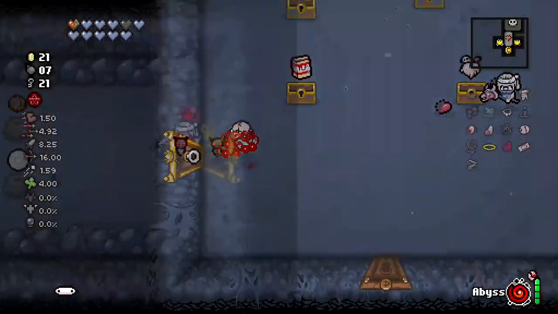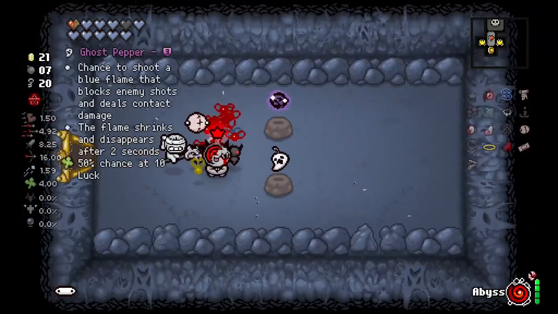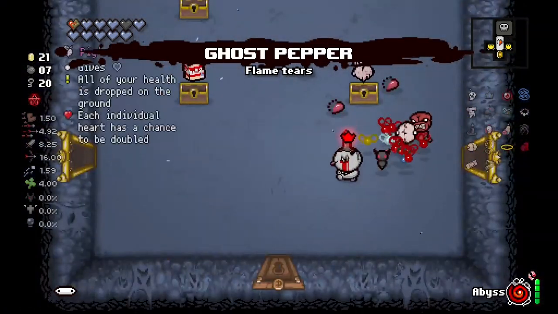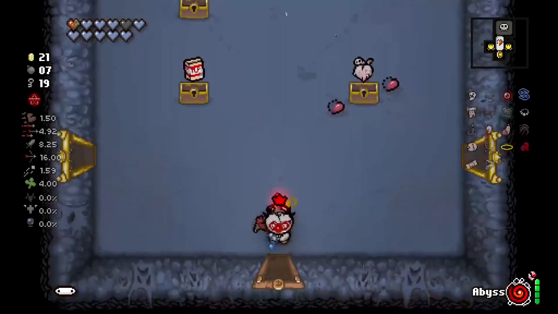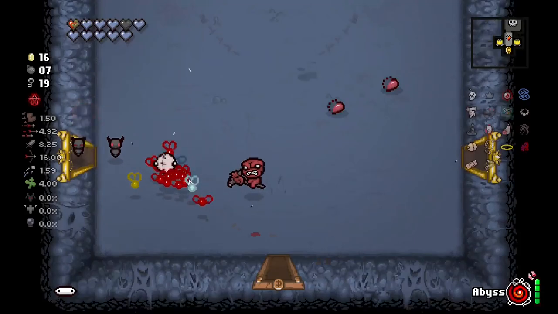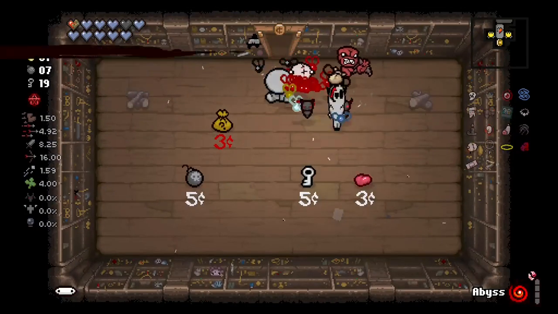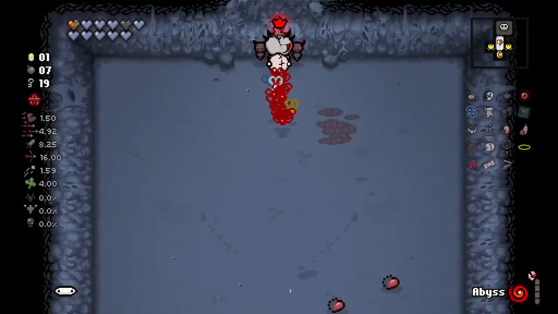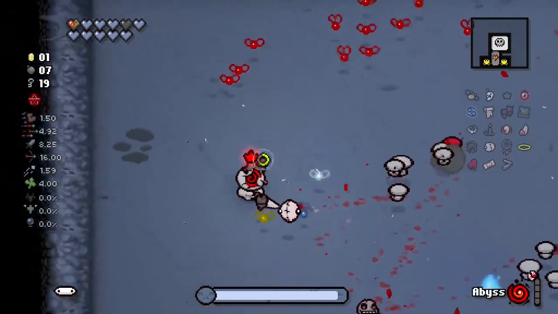We'll take all of those with Abyss. Ghost Pepper, little portal. We'll take Ghost Pepper no matter what. Yes, some other transformation. So we're gonna start here, get three flies. Here, get one fly. We'll get the Mom transformation, why not? I gotta take the pills, but the transformation is nice. We'll go for it. I have a lot of flies.